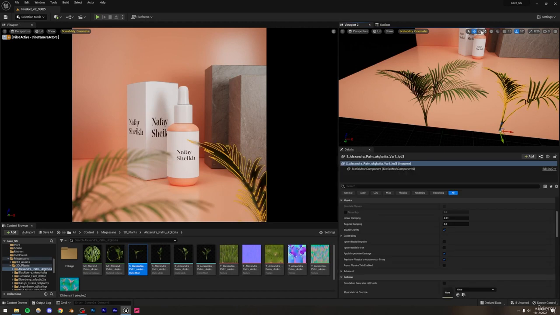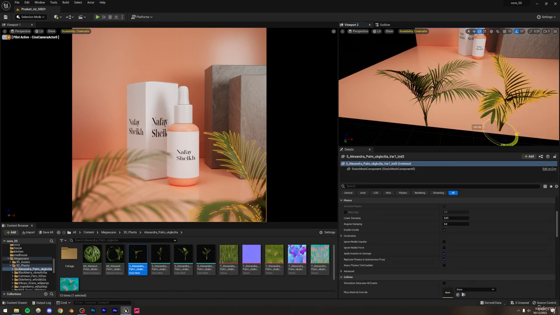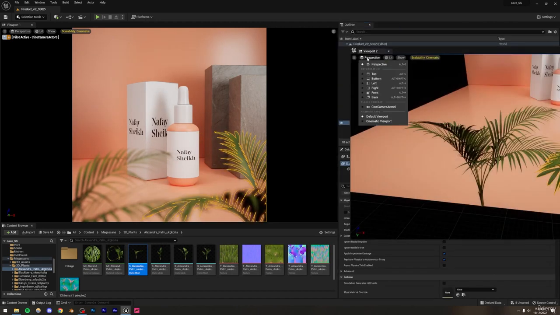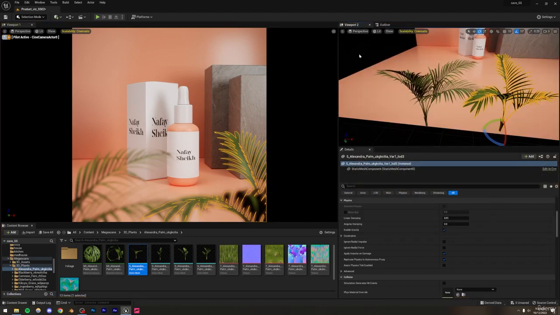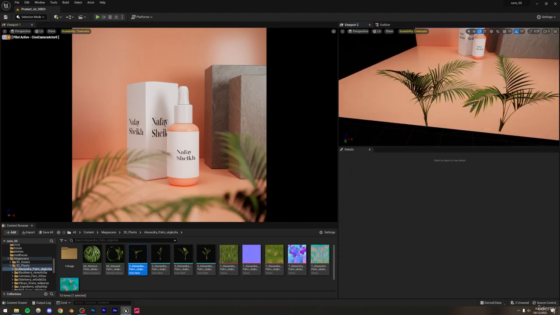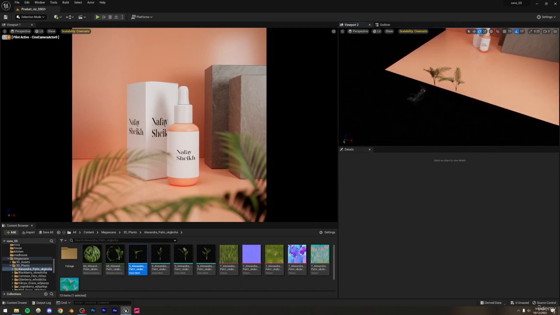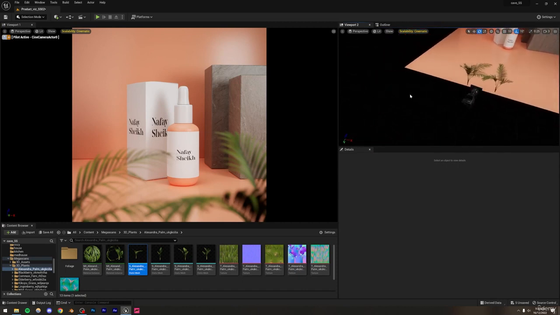Maybe something like that. I'm just going to rotate it. I think that, oops, my bad. I'm just going to dock that back in. I think that looks pretty good, yeah. So I'm just going to be leaving it at that. And our scene looks pretty good right now. You can obviously tweak this.